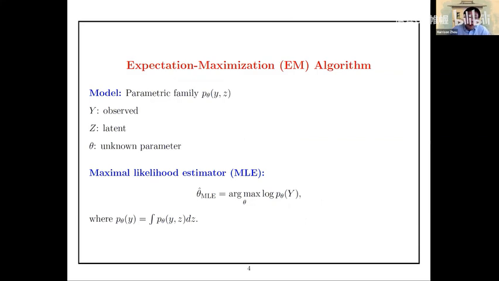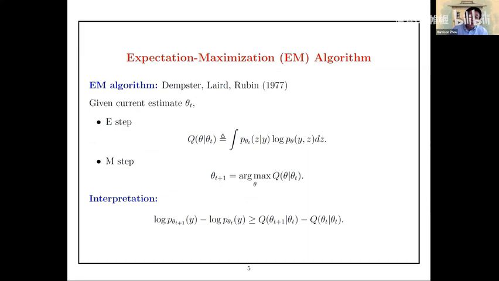An EM algorithm is an algorithm to approximate an MLE. If we have a parametric model with an unknown parameter theta, we need to estimate theta. If the model has a latent variable, the log likelihood could be highly non-convex. That means we may not be able to get the global maximum. An EM algorithm has been quite successful to approximate MLE. It's an iterative algorithm. EM was proposed around 45 years ago. Actually, historically, it was more than 45 years ago.